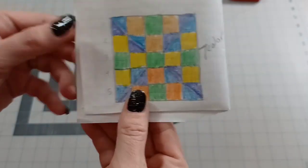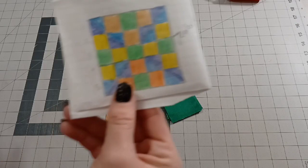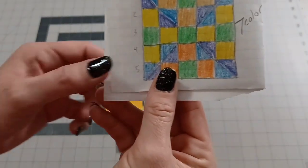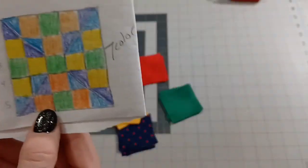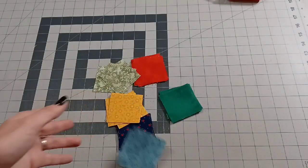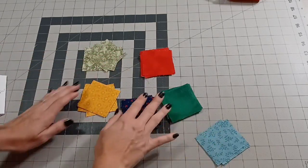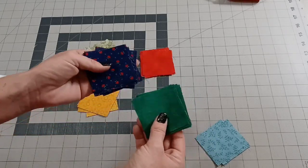Now we have 5 for the green. So for that 5 green, we're going to just do yellow. In the yellow, we're going to do 6 red. And then for this brown color, we're going to do 3 green. And for the orange, we're going to do 3 of a light blue. So let's go ahead, and before we do anything, most of this can get laid out, except for the half square triangles, which all of these are going to get pieced together.